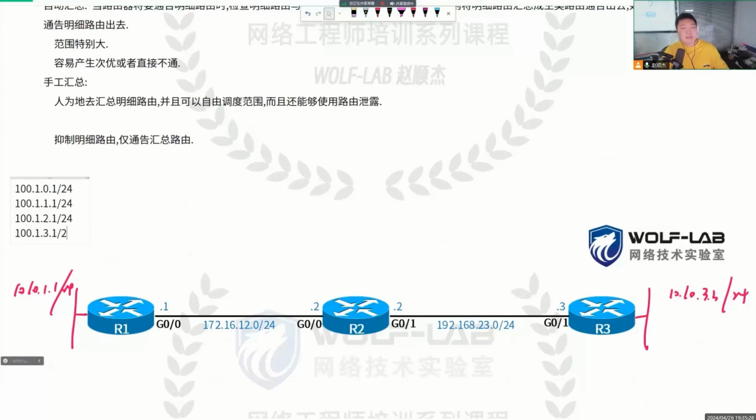These 4 IPv4 addresses will all generate corresponding direct routes: 100.1.0.0/24, 100.1.1.0/24, 100.1.2.0/24, 100.1.3.0/24. It will generate these 4 detailed routes.